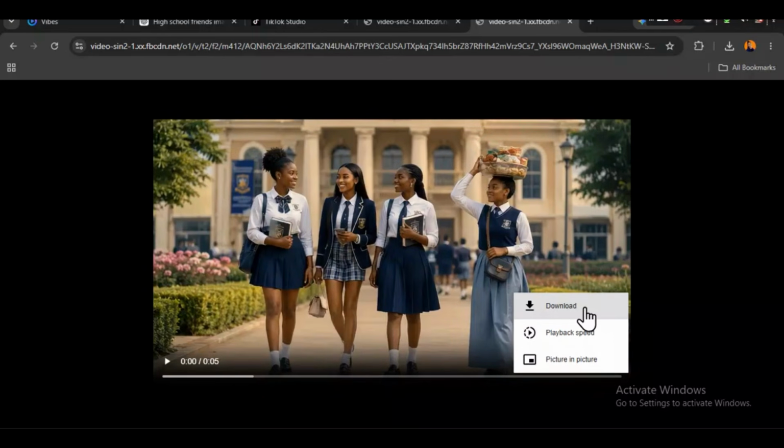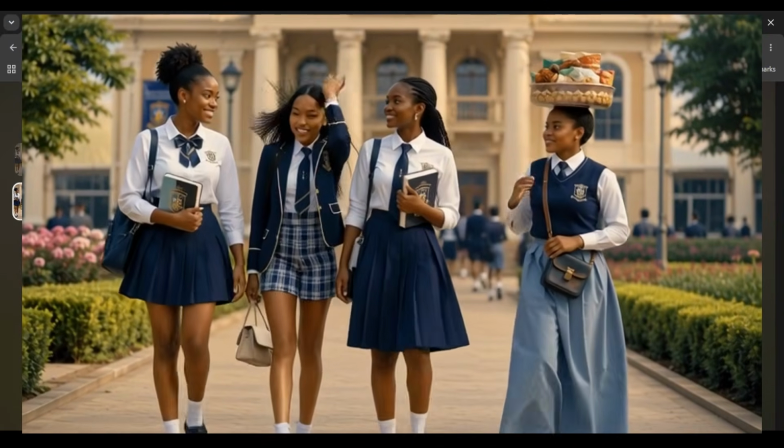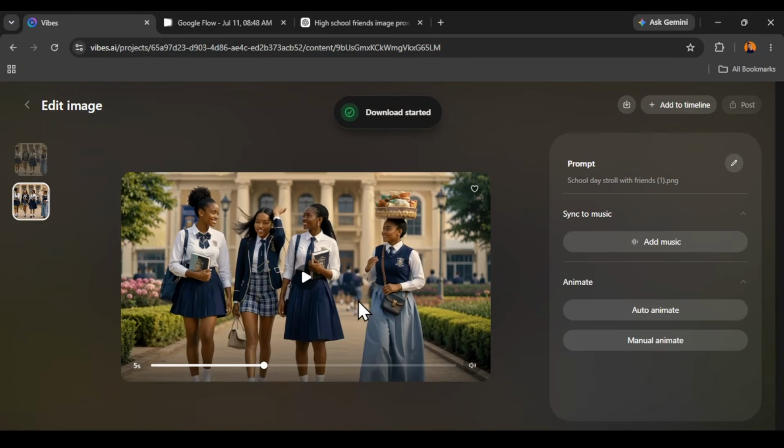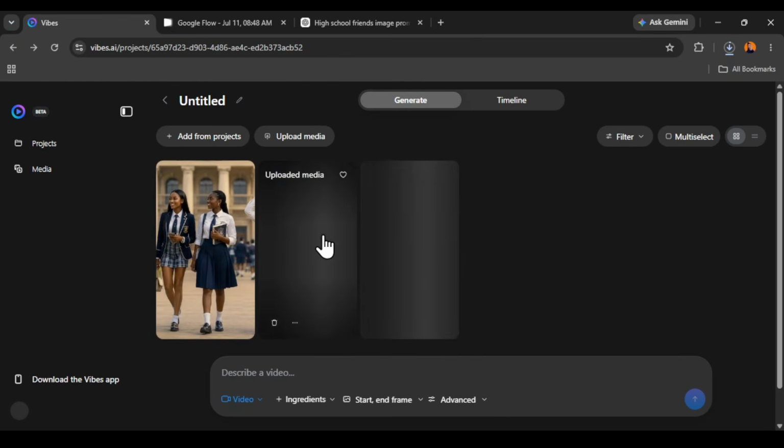Now let me show you the result. Okay, so this is it. Beautiful. So if you like this, go ahead and hit download. Remember, there's no watermark on this particular platform, and I love the quality because it's literally insane. You can see, right? Awesome. So this is how you use this platform. I've shown you how to use it to generate portraits and also animate them.